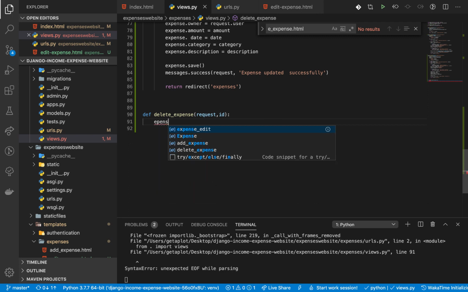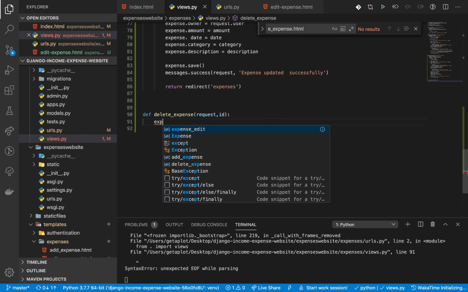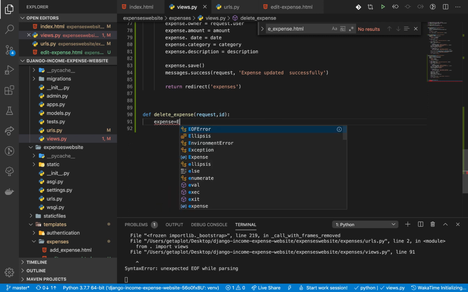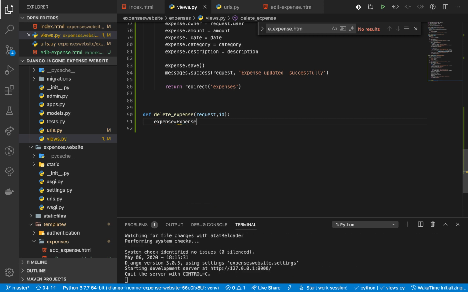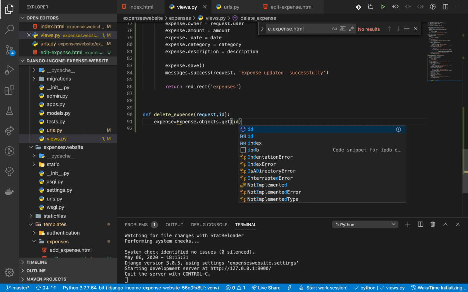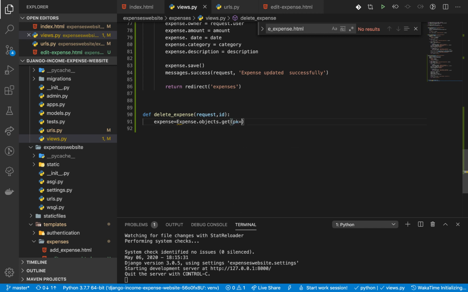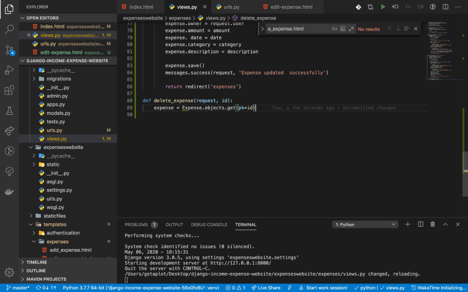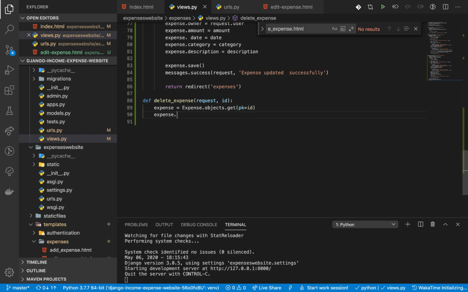So now the expense here will be expense objects get. So now we can get by ID. So pk equals ID. Okay, so once we get that, now we can of course delete it. So you can do expense.delete.